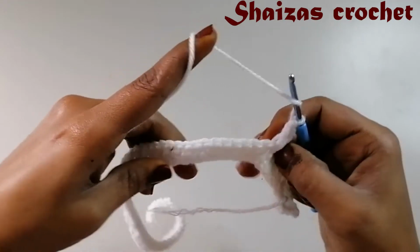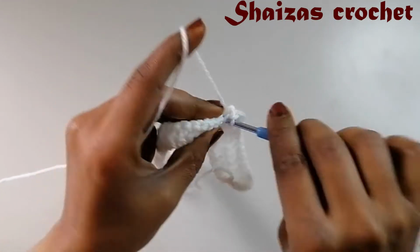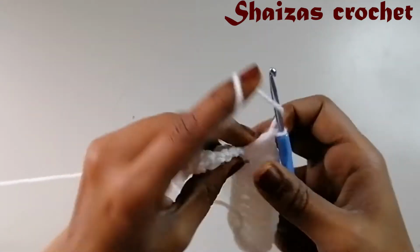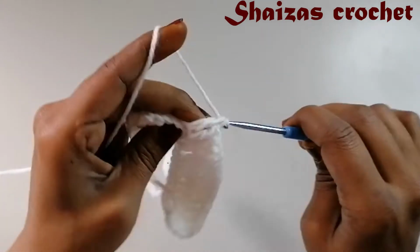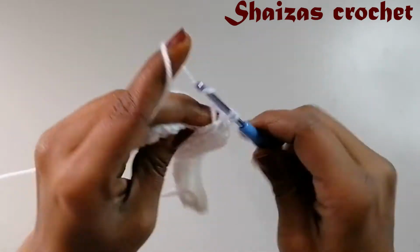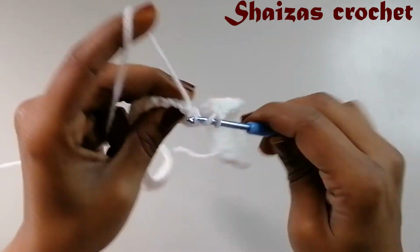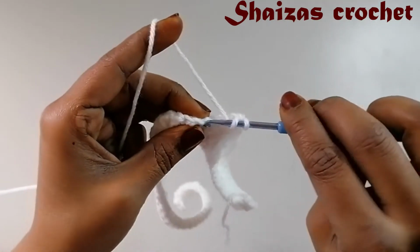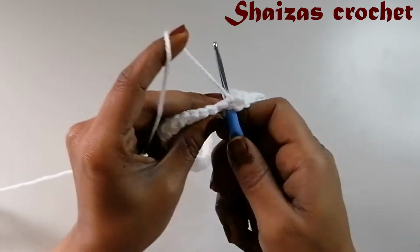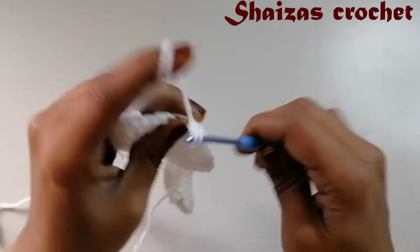Now yarn over, here we have 10 more double crochets, so on top of each double crochet we are going to make 1 double crochet. 1, 2, 3, 7, 8, 9, 10, and then inside the chain 1 space, 1 double crochet, chain 1 again, 1 more double crochet.